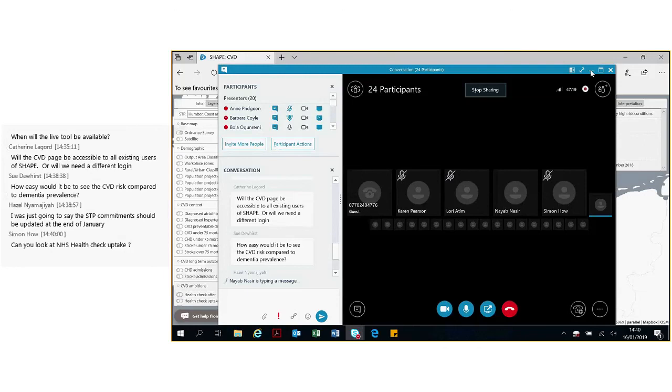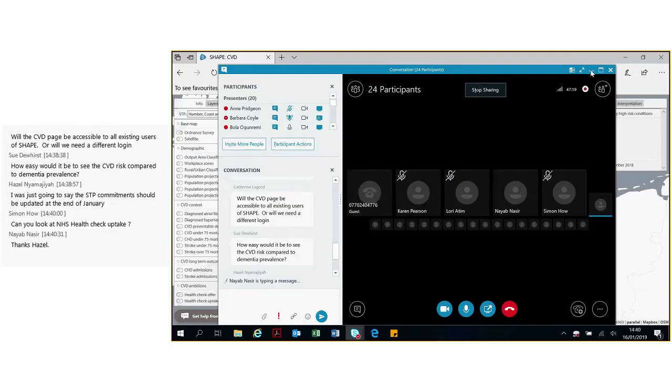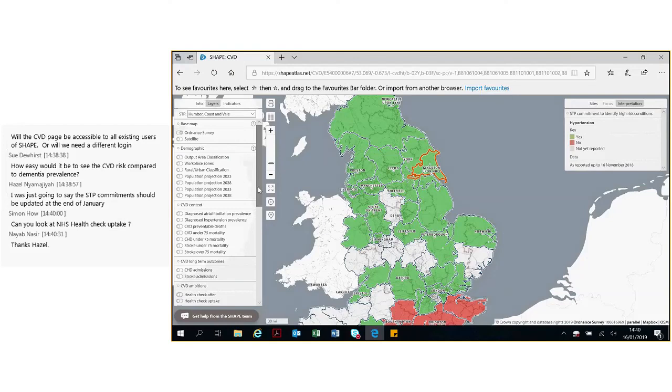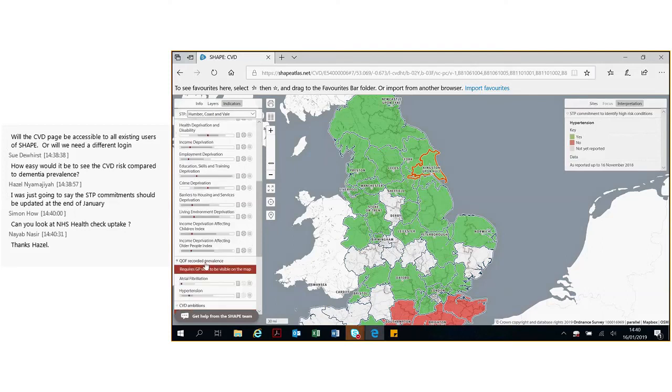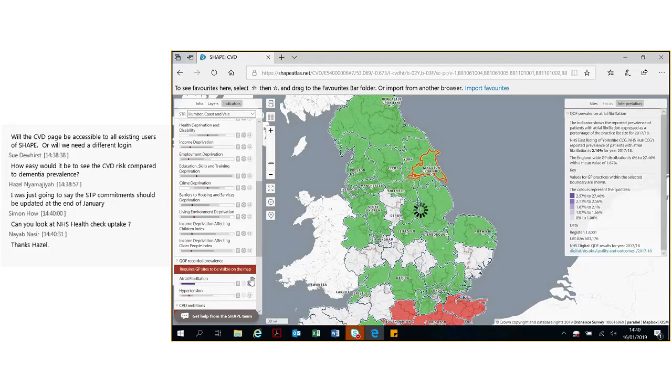I don't think we've brought over dementia prevalence, have we? No. So what we can do, it will be straightforward. We can bring over the QOF diabetes prevalence.